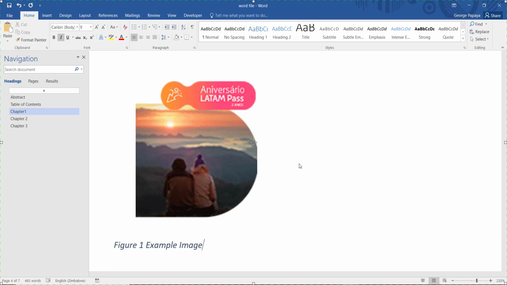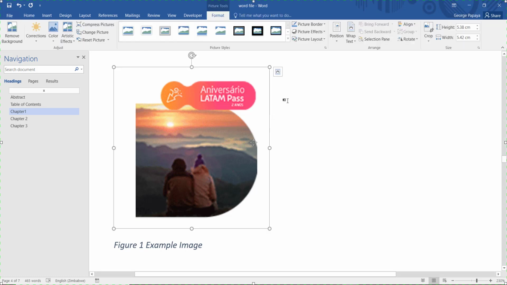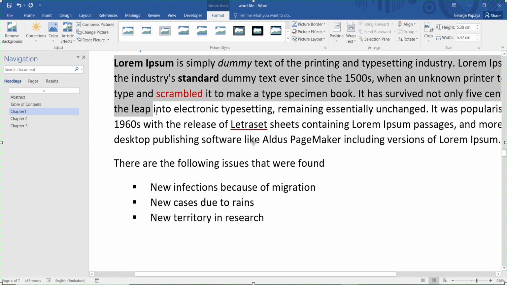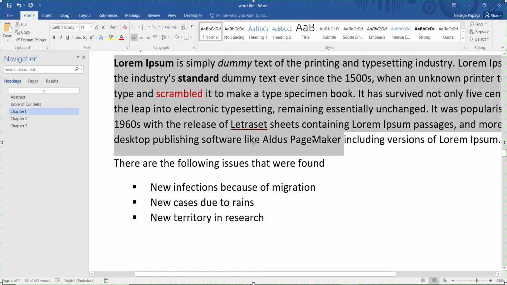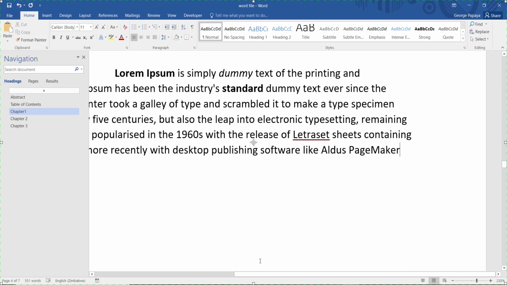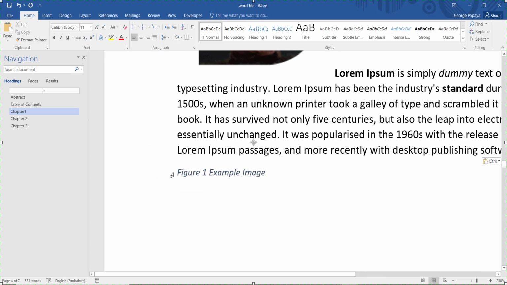Okay, so we can play around with our image. At the same time, I'm sure you've seen documents where there's text around the image. We can also play around with how we put text around our image. So let's say I come up and I copy this text. I copy it, I paste it right next to my picture. You actually notice my text avoids my picture.